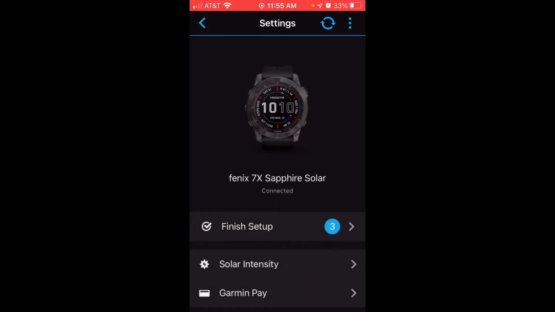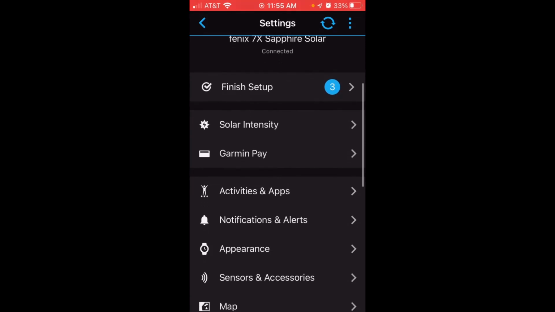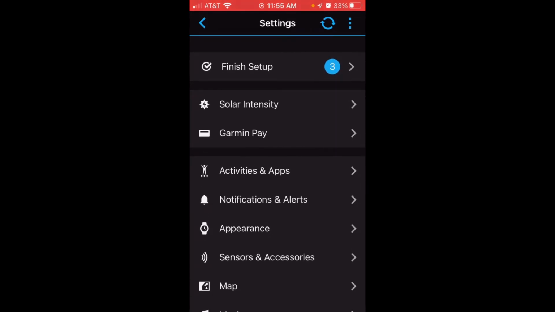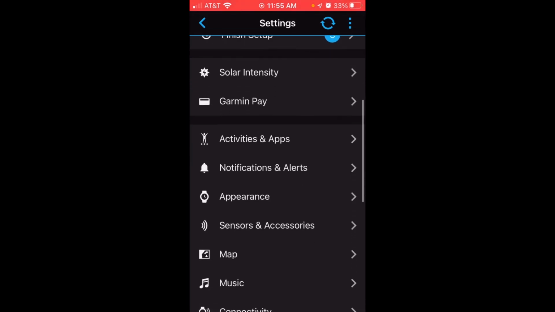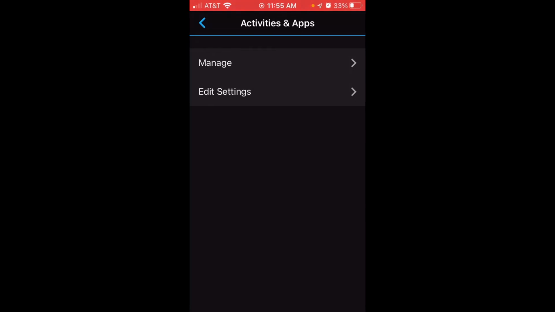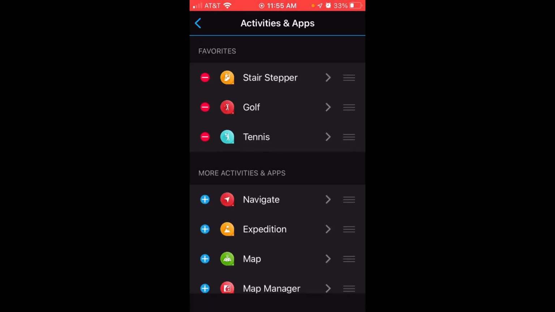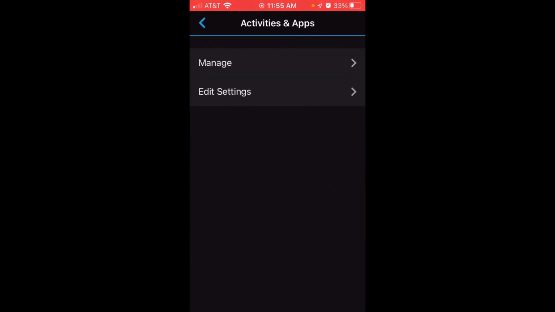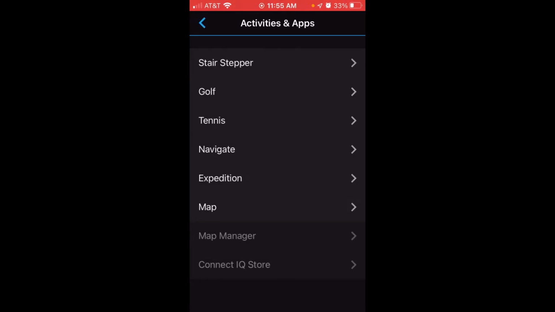And once you get in here, you're basically looking at all of the configuration that you can change from your Garmin Connect app on the cell phone, and it will automatically make those changes for you on your watch. You don't even have to touch your watch's buttons to do this stuff. So what we're doing in this video is we're looking at activities and apps. I'm going to go ahead and click on the activities just like we did before. I'm going to click manage. And I'm going to go find the activity, I'm going to do edit settings. We're going to go find the activity that we wanted to edit.